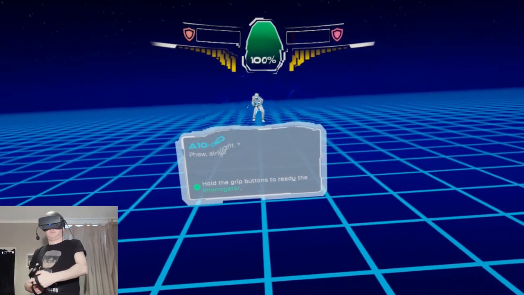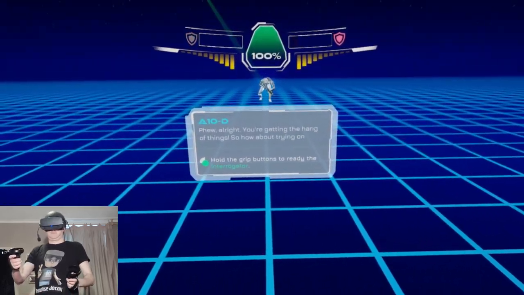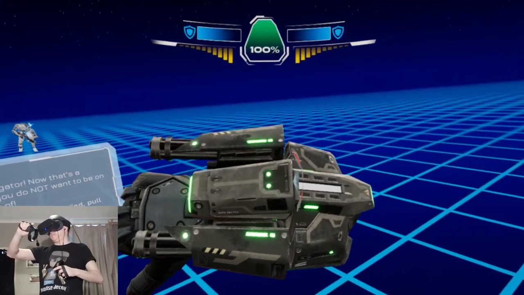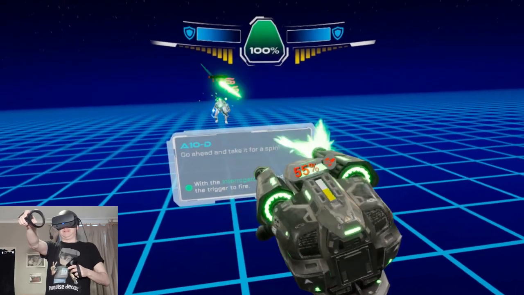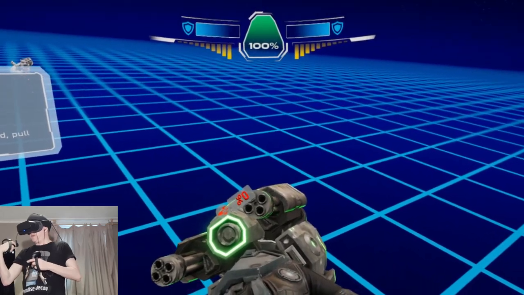Whew. All right, we're getting the hang of things. So how about trying one of your weapons? Ah, the interrogator. Now that's a weapon that you do not want to be on the other side of. Go ahead and take it for a spin. Oh, that's pretty cool. That feels really nice. Look at that.